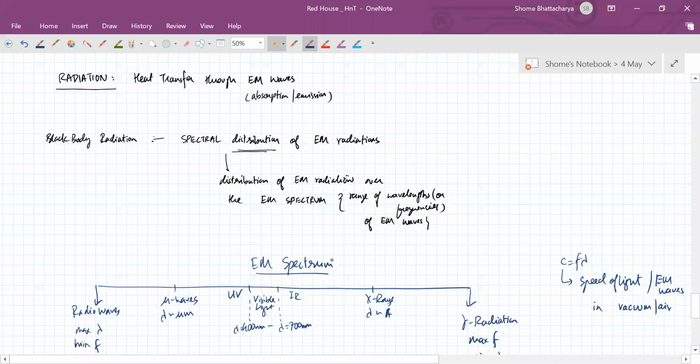So you need not note down this electromagnetic spectrum. I've just given very basic information in this. You will find much more detailed information about the electromagnetic spectrum in your optics chapters, wave optics or electromagnetic waves chapters in H.C. Verma part 2 or any reference book like that. Or on the net also, if you just look at EM spectrum, you'll get a much more detailed analysis about it. But the whole point is that when we are looking at a material or a body emitting heat or emitting radiation, that emission happens over an entire spectrum. So now we want to look at how that energy radiation happens with respect to the different wavelengths.